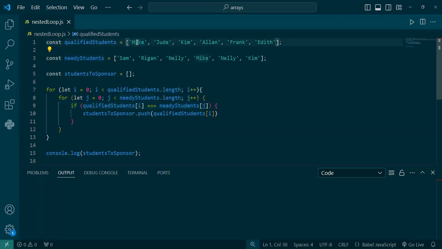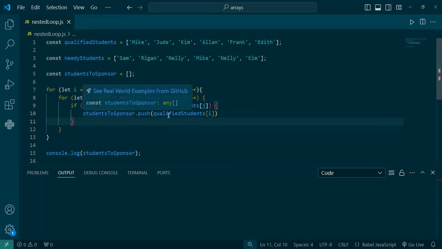If Mike is searched against the second array and it's found, that's true, then that element is pushed to the students to sponsor. Then the loop continues again. Is Jude also found in the second array? If true, it's pushed to the students to sponsor array. If not, then the loop skips and goes to the next element.